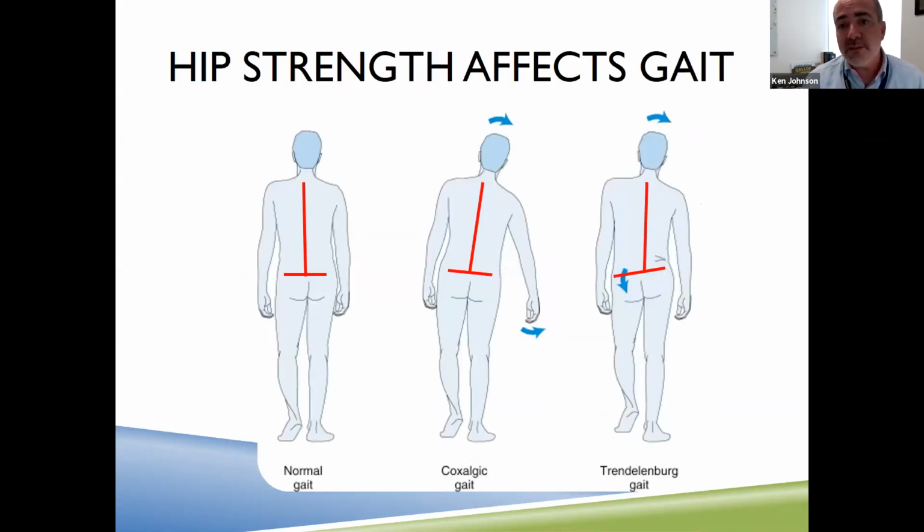As we move into this talk, this multimodal approach, we have to look at how structure and function interplay. With normal gait, we expect to have good, solid frontal plane stability, so strength within our hips, our gluteus muscles. When we lose that, we develop compensatory patterns, and they can come in a number of different shapes and forms.